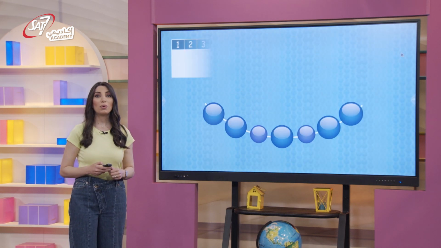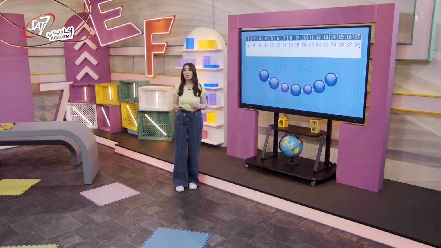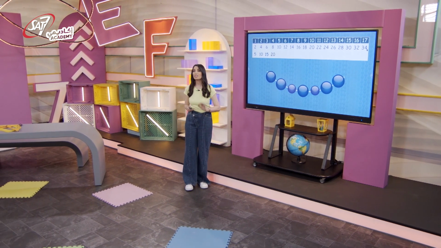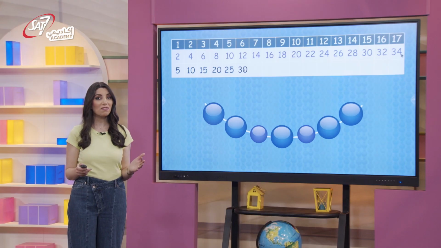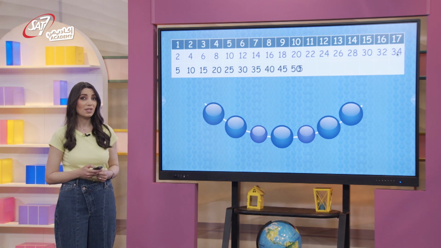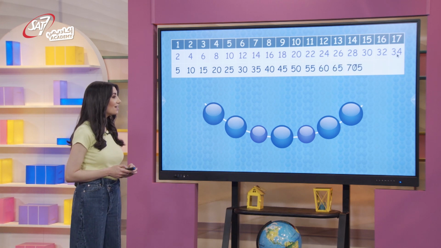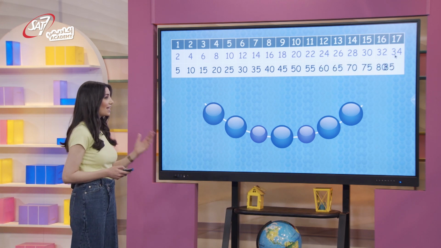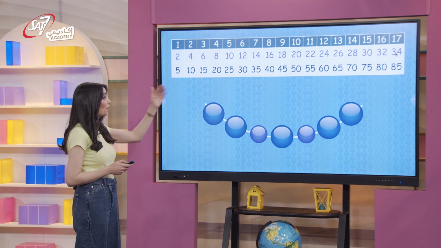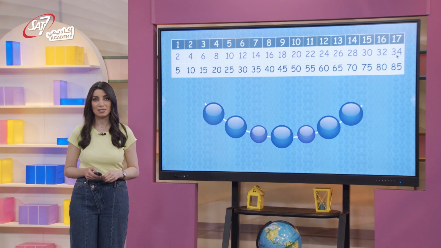Let's now find the number of blue beads needed. In other words, we are going to write a pattern in which we add 5 every time. That's the pattern we find in the 5 times table. Let's count in 5s. 5 blue beads multiplied by 17 necklaces equals 85 blue beads. 85 blue beads and 34 purple beads are needed to make 17 necklaces.